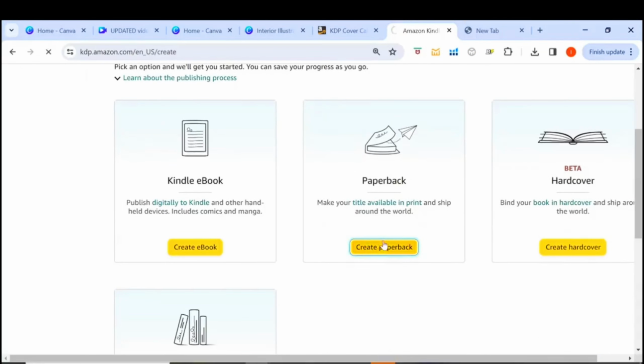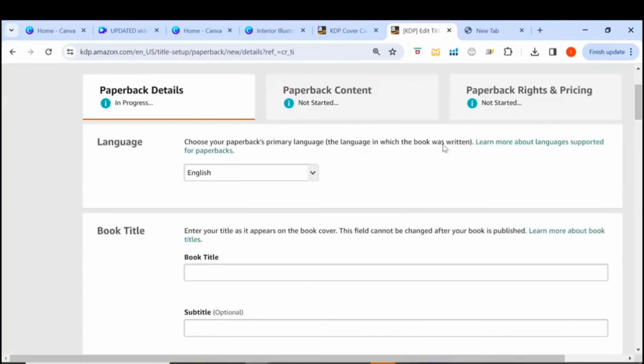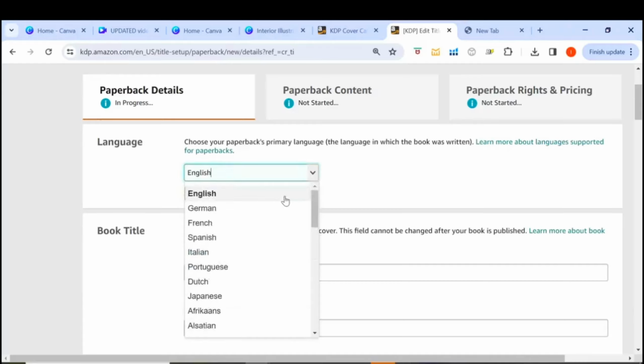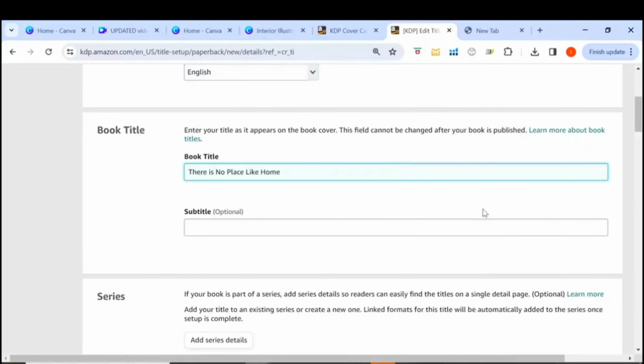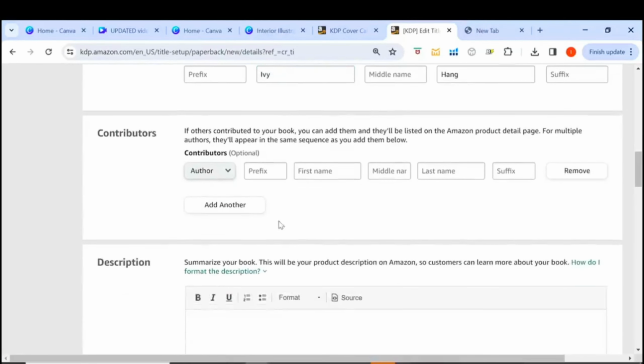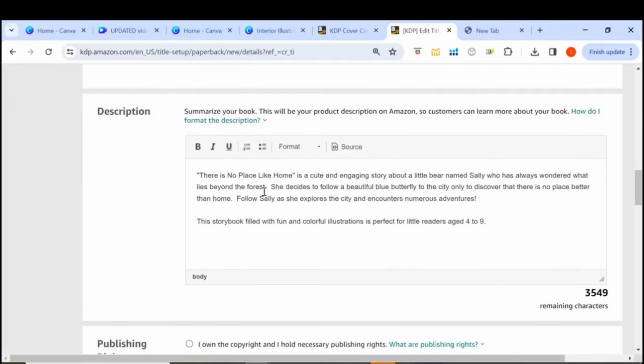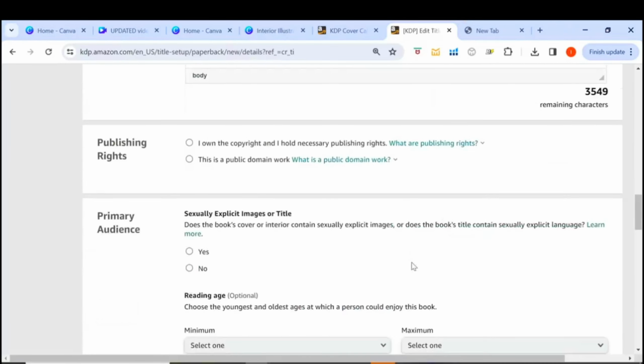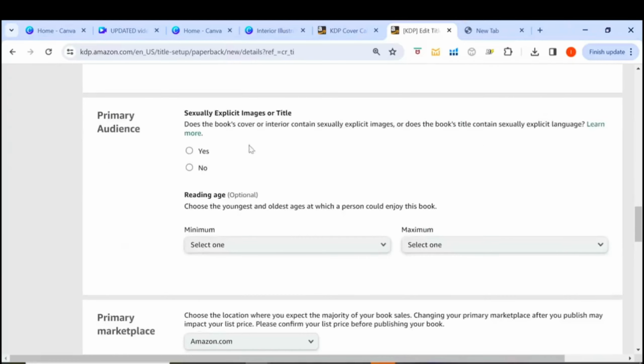If you haven't registered before, then you register, you sign up. Every other instruction is pretty much self-explanatory. You're going to register your address, your book title, indicate if it's a series or not, add the edition number, and add your name as the author. If you have an alias, a lot of people use an alias. If you don't want people to know that you're the one, or if you want a cool name for your books, you can just use an alias as the author's name. A lot of people don't use their original name as their pen name. So your pen name can be anything.